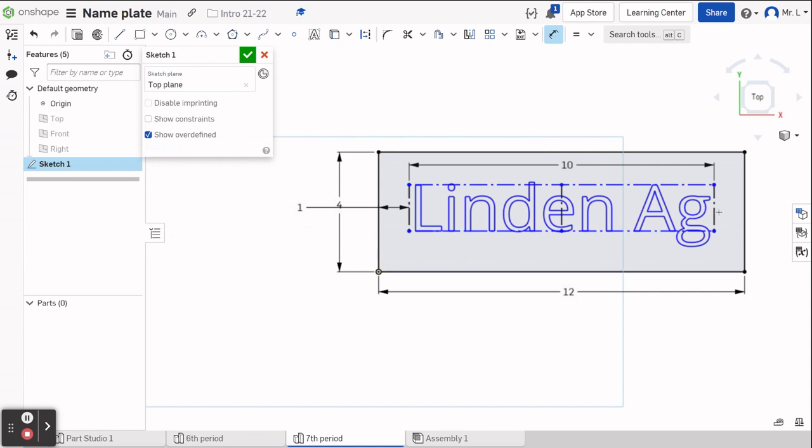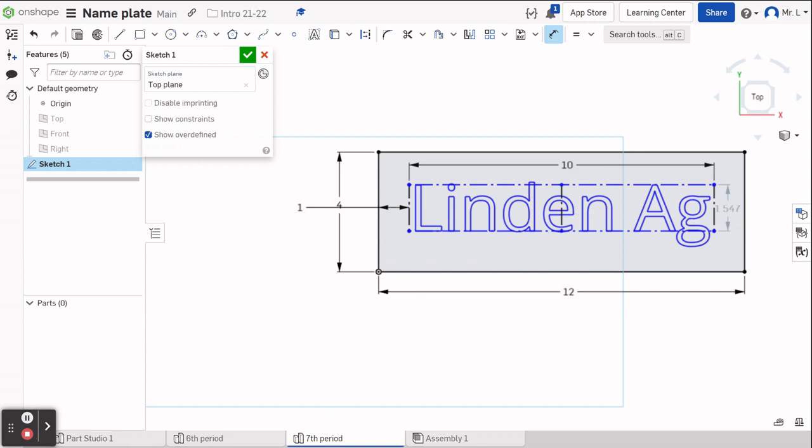Next, we're going to go over to the right wall of your text box. We're going to click on it. We're going to drag to the right. And we are going to just hit enter. We don't want to put in any kind of number. Just leave it default, and it's going to turn gray. If you did put a number in there, it's going to turn red and say it's unable to solve the sketch, and you're going to have to hit the undo button and go back. All we want here is to find out how tall that is. And it's going to be different for everyone depending on what text you put in.